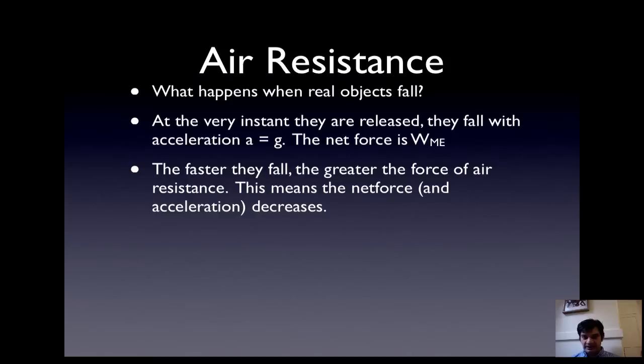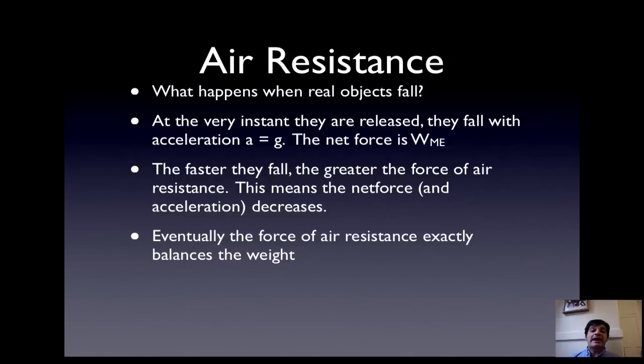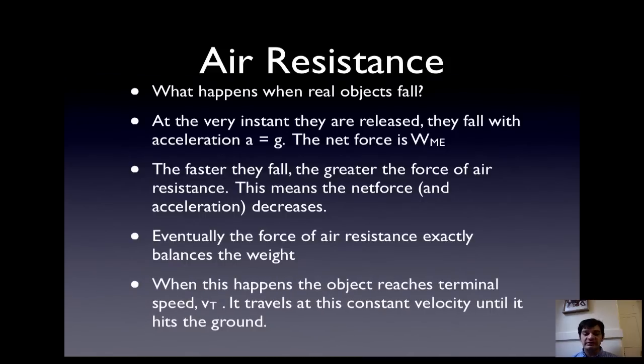You might need to think about that again. Let me say it one more time. You fall and you gain speed, and yet your acceleration is decreasing, as is your net force. That's something you need to wrap your head around. It's a tough idea, which is why I'm introducing it in words first. Finally, the force of air resistance exactly balances the weight on the object. The object then continues to fall at a constant speed called the terminal velocity, and it travels at this constant speed until it hits the ground.